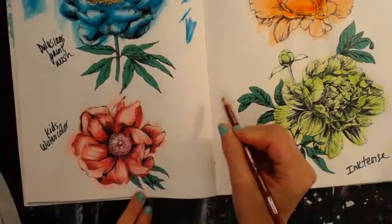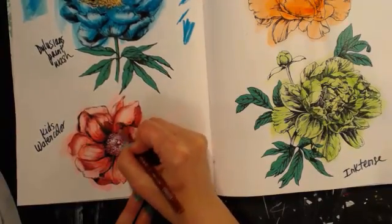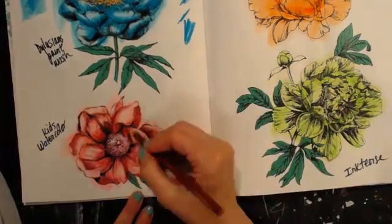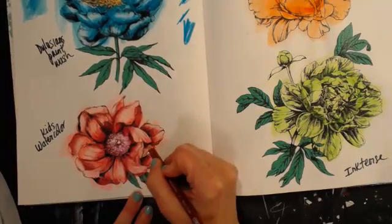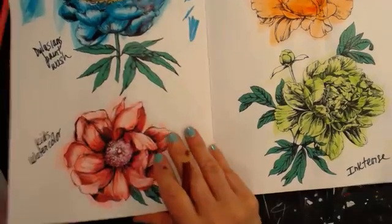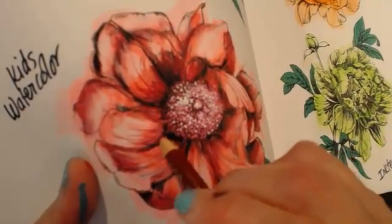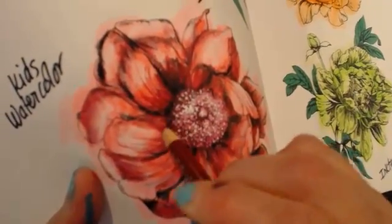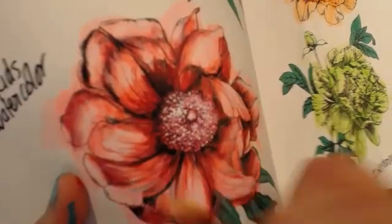Hope y'all can kind of see. I'm zoomed out a little bit so you can see all four things, and I'll hold it up here in a minute. So for instance right here, you can take your magenta and blend that out so it's not just a harsh black line there, but it's nice and dark in there.